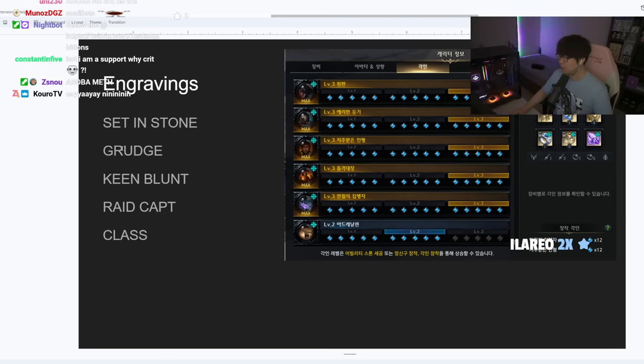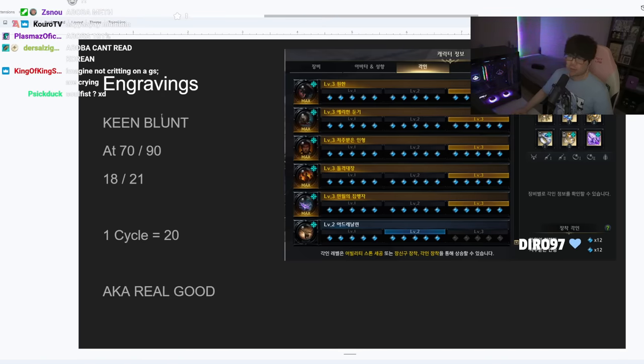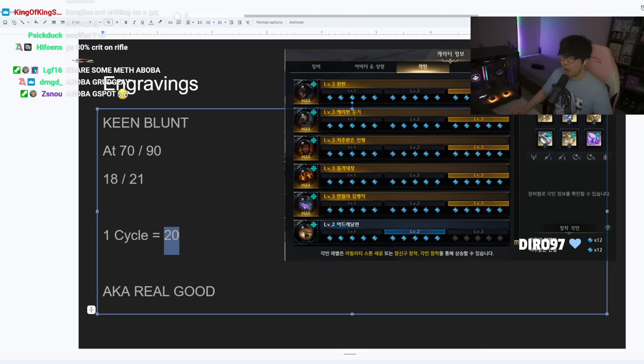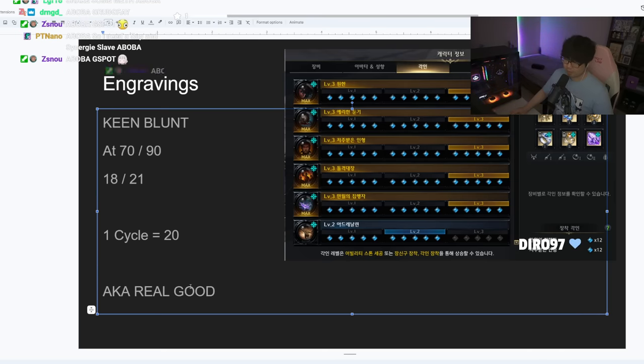Engraving, set in stone, okay? No deviation here. Grudge, Keen Blunt, Raid Captain, and Class. Done. Next. Okay, why Keen Blunt? At 70-90, the golden sweet spot, we're getting 18% damage increase, 21% in Death Lord mode. Per cycle, we're averaging 20% damage increase. Excuse me, that's high as hell, because our crit is high as hell. AKA real good. Keen Blunt is real good.